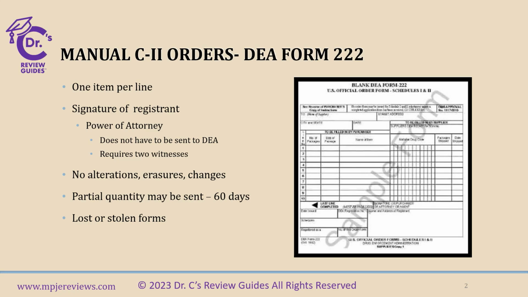So this is similar to the power of attorney used to register every 3 years. That one's got to be sent to DEA. This power of attorney from the actual registrant, from the corporate officer, would authorize a pharmacist or maybe even a technician to order Schedule 2 controlled substances. Because it doesn't have to be a pharmacist. There's a misconception. A lot of people think the person who signs the DEA 222 form has to be a pharmacist. It can actually be a technician.